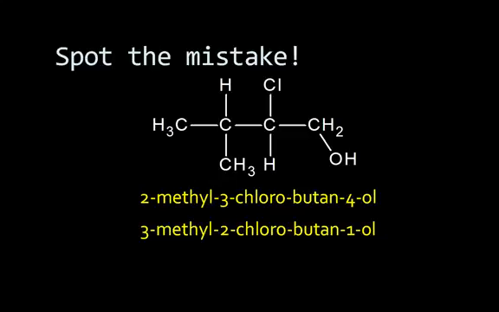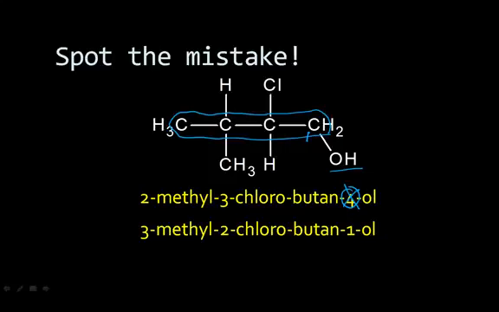Now, the longest carbon chain in this compound is 4, so we call this butanol, because of the OH group. Obviously, in butanol here the OH group has the priority, the alcohol has the priority, so this must be carbon number 1. If this is carbon number 1, then this obviously is the wrong answer.